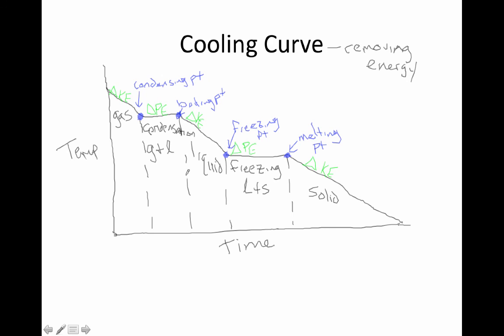Again, to find out your boiling temperature or condensing temperature, you would go to your top plateau here and go over, and this would be our boiling temp, or the temperature at which it condenses, either one, because it's the same temperature. And to find our melting or freezing temperature, we'd still go to that second plateau, and we would go to see where that hits the axis, and we would read that temperature off of that graph. So if you have any questions, please bring them to class.